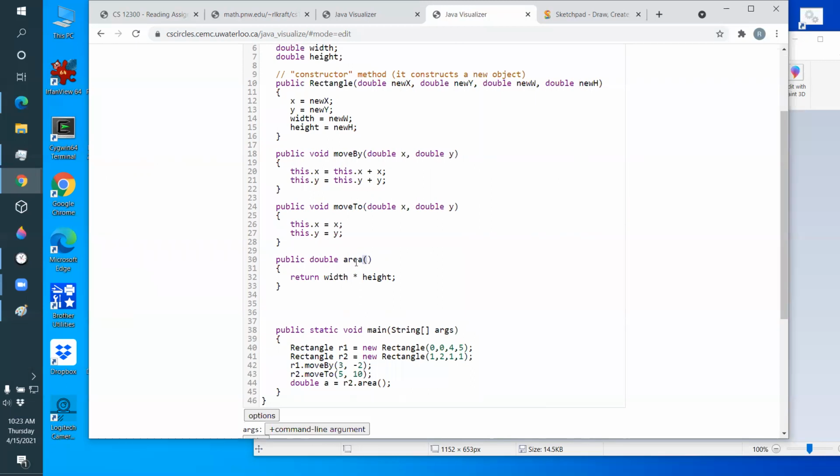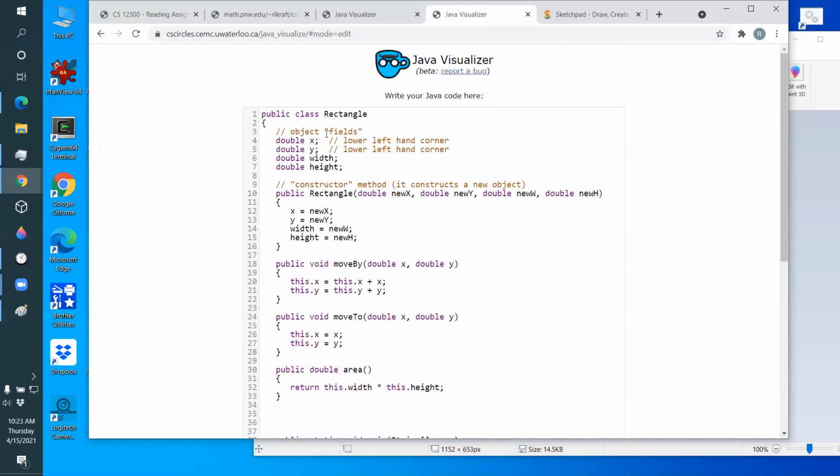So notice that you're used to, with every method you've written so far in the class, the variables in the method being the parameters. This can be confusing. A lot of people like to always write the word this there to remind themselves that this is the variable in the object.